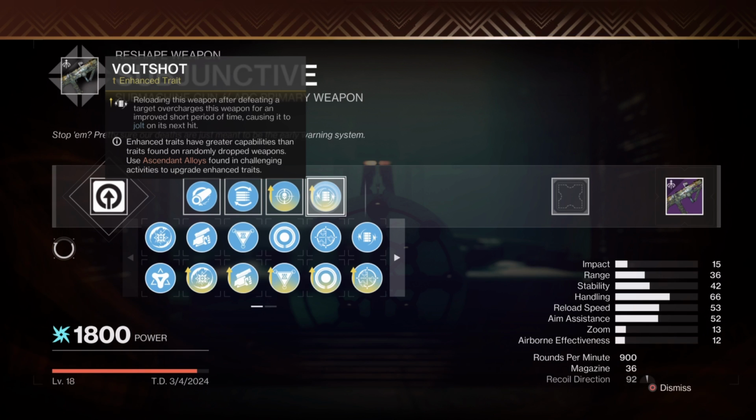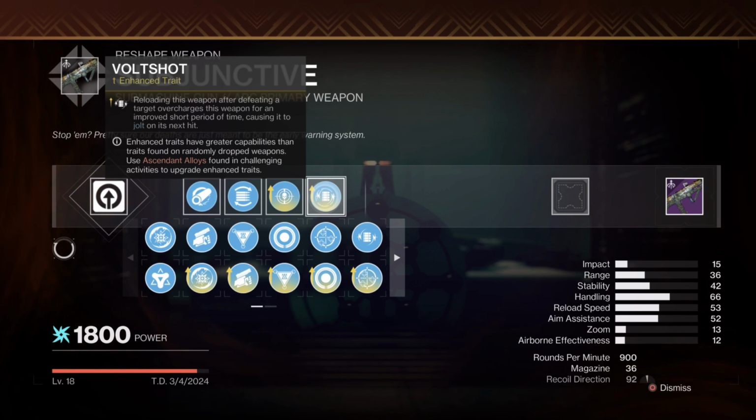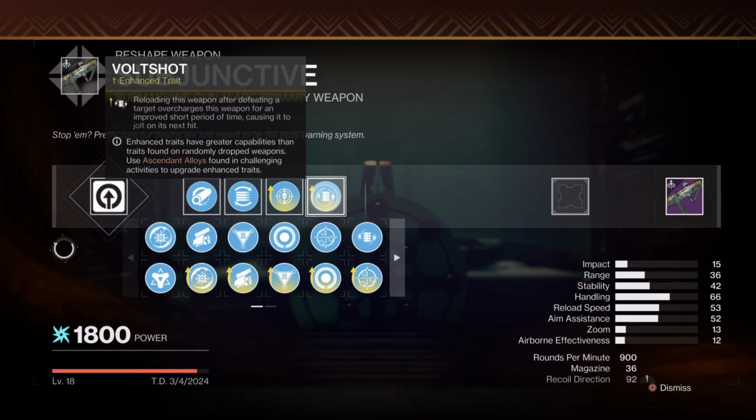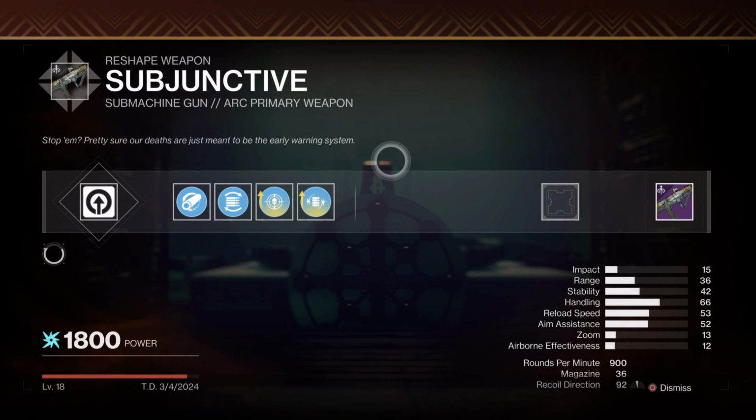If you don't want to spend on Sental alloys, you definitely don't need enhanced vault shot, right? Because this is doing really nothing for us. So just go with that anyways. I just use it because I've got Sental alloys to use, to be honest. So that's the short answer for you.